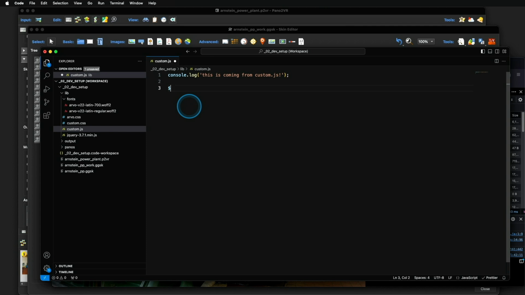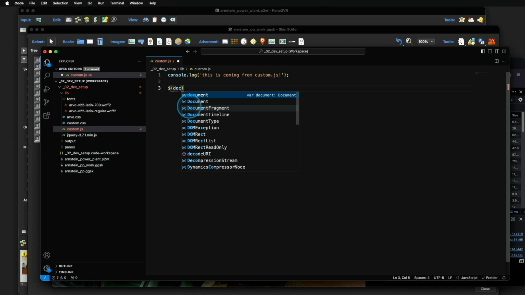After that, usually we have a curved bracket, and inside this curved bracket we have a so-called selector, so we can address any element inside our whole HTML document and get information from them, manipulate it. It is a both-way communication. And now let's have the simplest selector we have. It's document. You already get it suggested here.